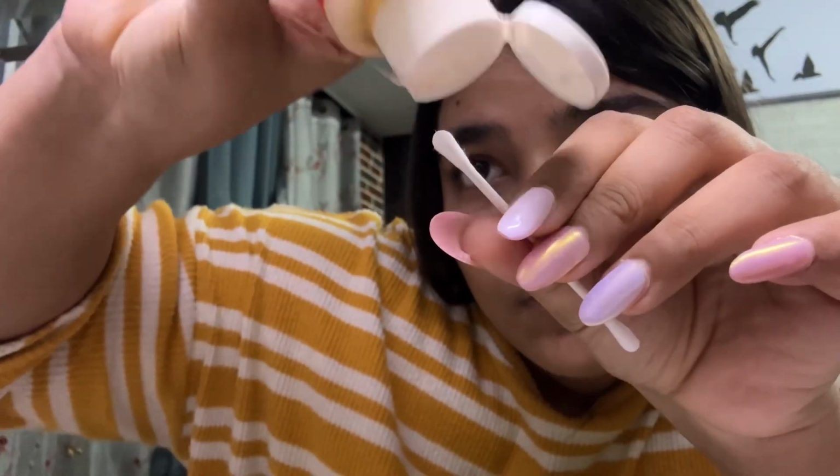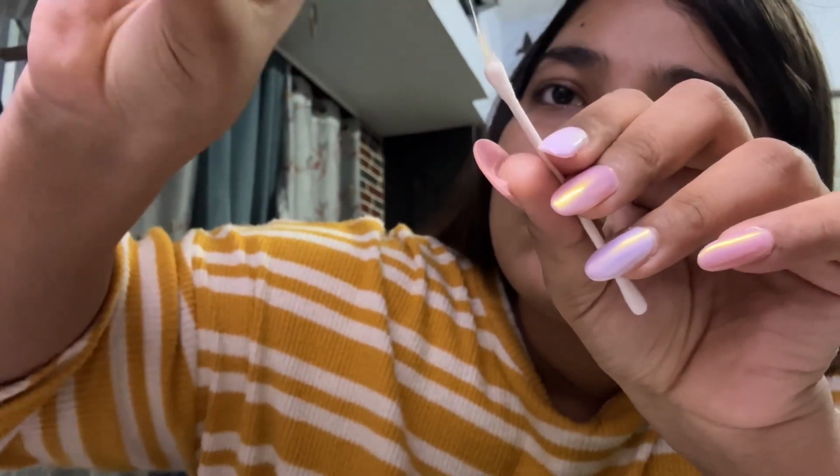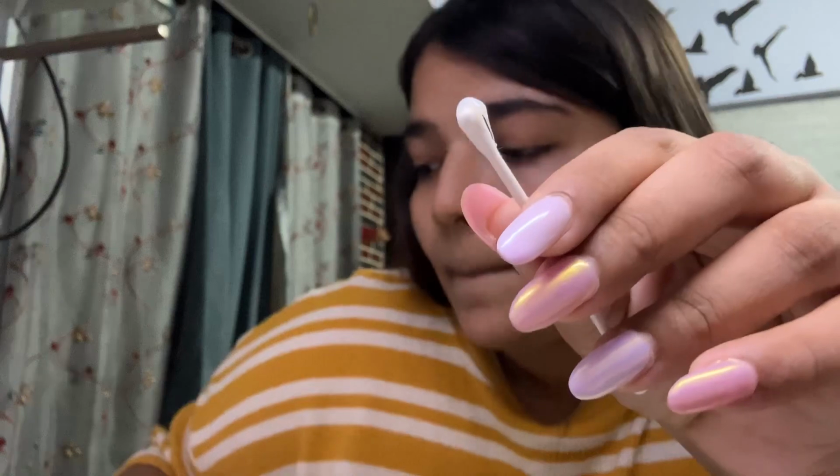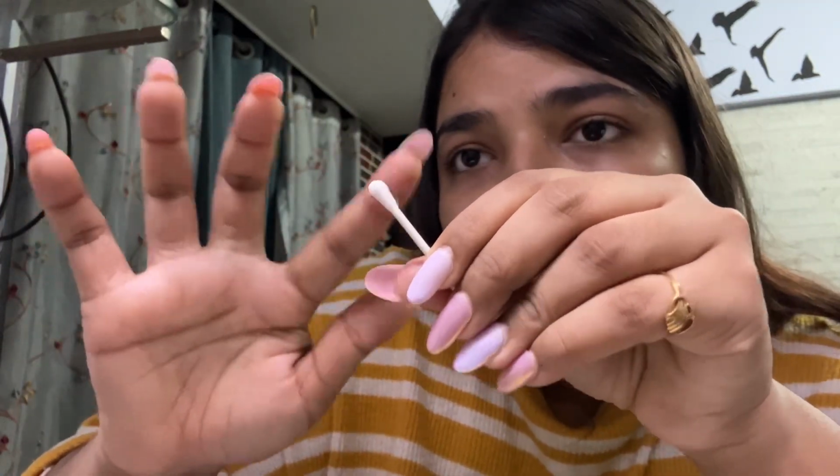Also going to use these q-tips as a tool, just like how I did with the matchstick. And I'm going to take some Mod Podge, or you can also take some glue and just cover up your q-tip, because you don't want that hairy, feather-like cotton texture to be seen on your bottle. So I'm just covering my q-tip with it.